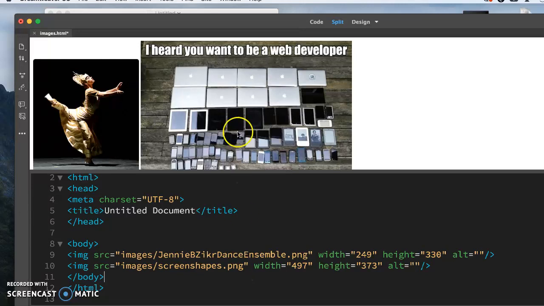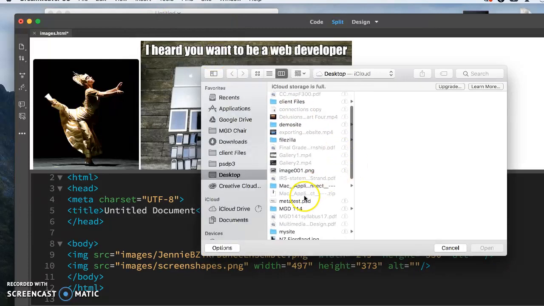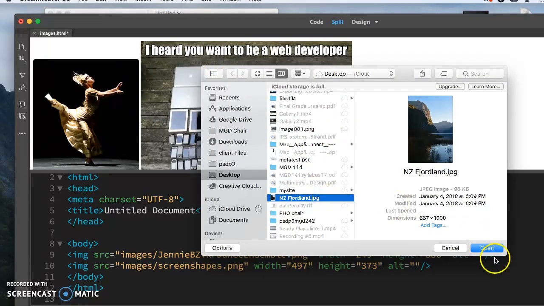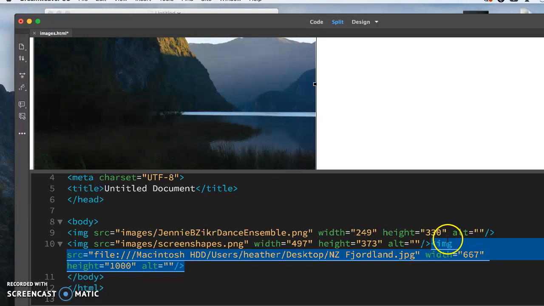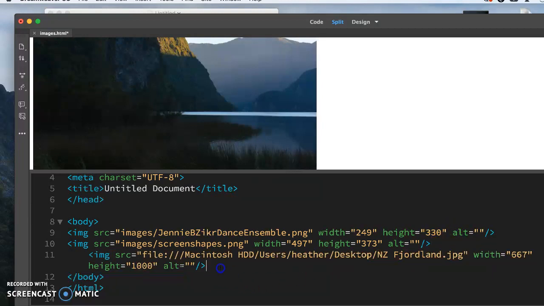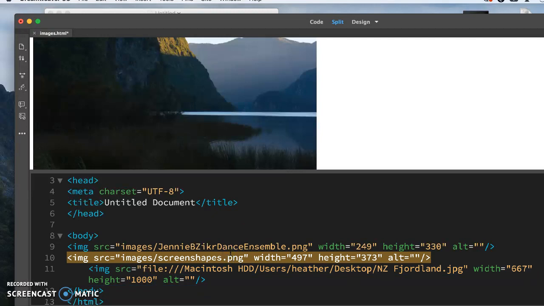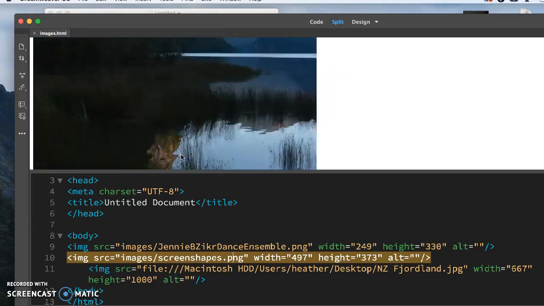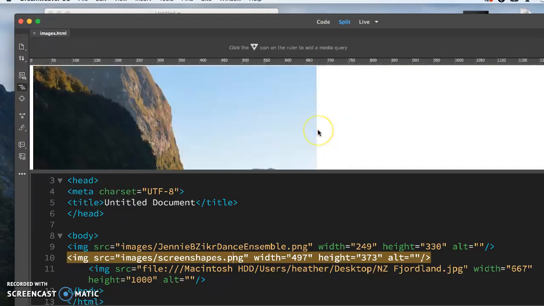I want to do this again just to show you by not doing that, because I do want to really point this out. Here's one. It's a nice one. This time I say no, and I want you to see the difference here. In this case, my image source is going to the desktop on my computer. It is not in my website. So if I were to upload this file, then it would be file not found.